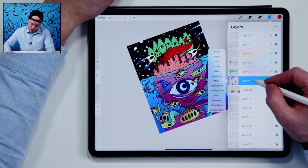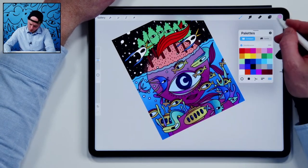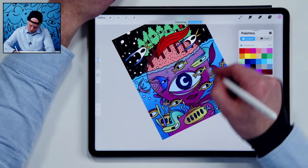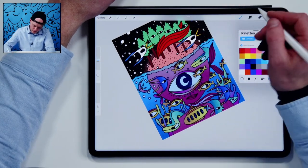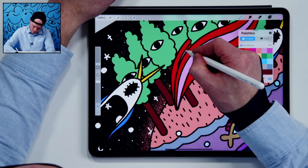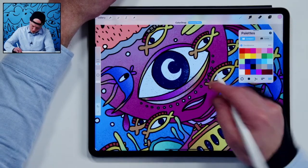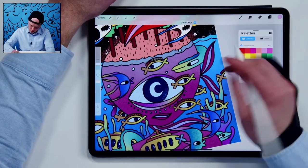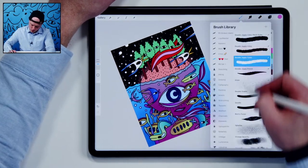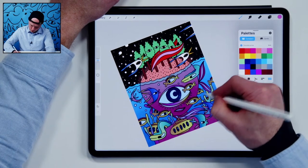Okay. Definitely add some pink in here, I think. Alpha mask. Maybe we can do that. Nope. Set this as the reference again. Why? And then we'll go up here, just add a little bit in there. Okay, maybe some over here, and some over here. In here. Yeah, I like it, I like it. And we can put on an alpha lock there, and we can go back for the grainy brush here. It's coming along really nicely.